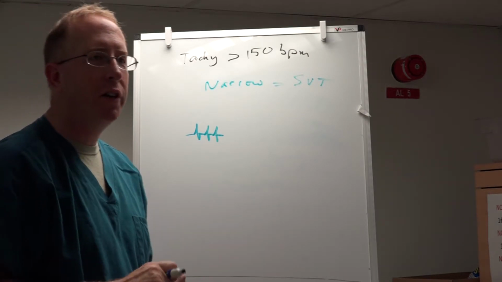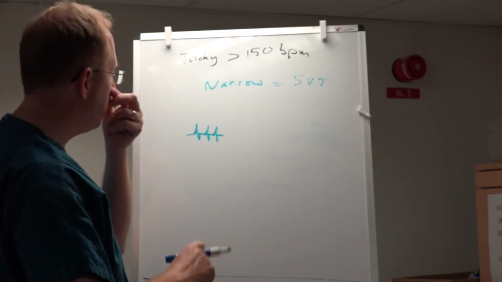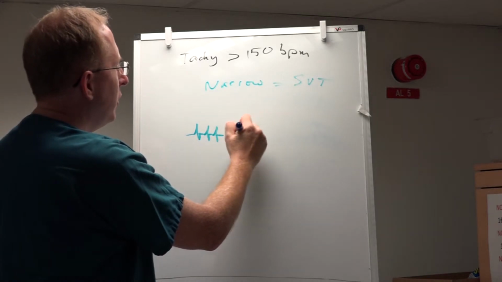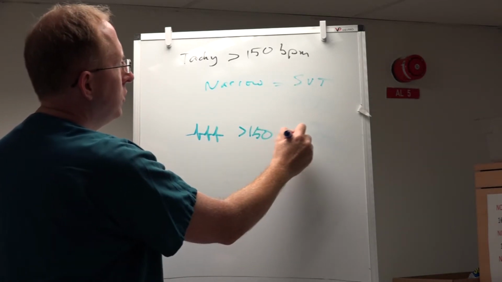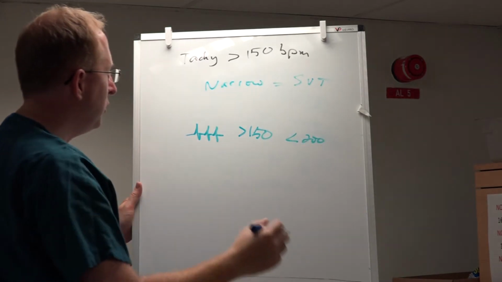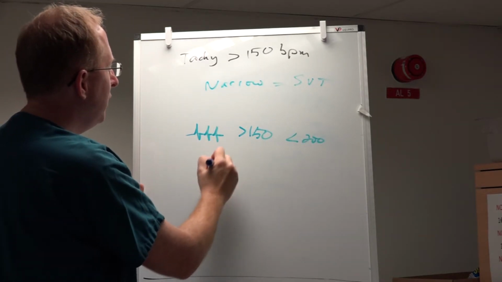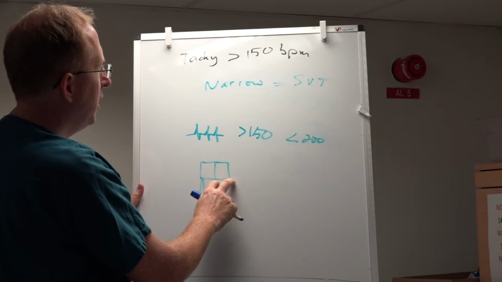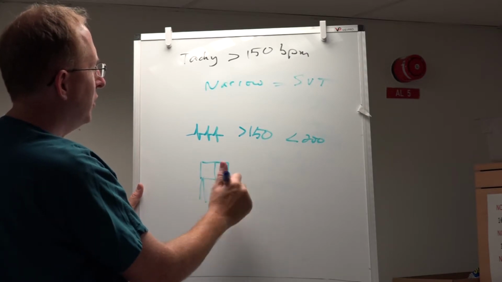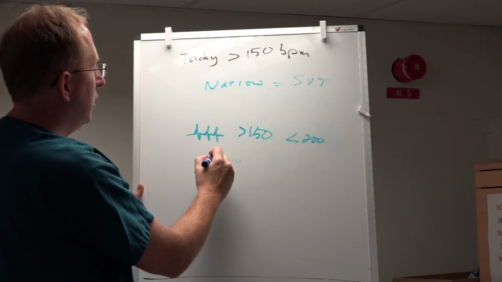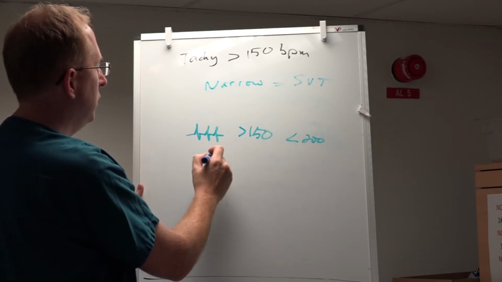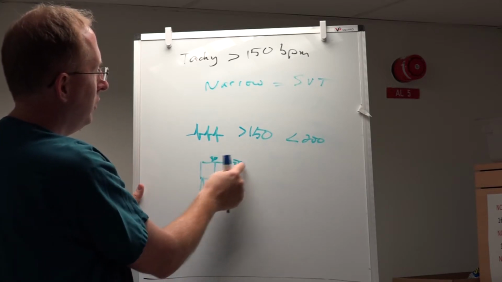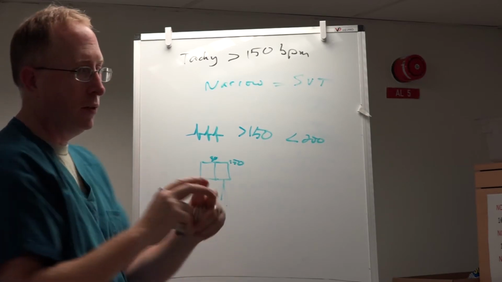Yeah, maybe it'll merge together, or you just can't see it. But SVT, supraventricular tachycardia, is when your rate is greater than 150, but usually less than 200. When you're looking at that little box technique, you'll see one at the first box, and the second one will be somewhere inside that second box, because at that point it'll be 150. I'm sorry, 300, 150, right? So if it's in that second box, it's greater than 150.